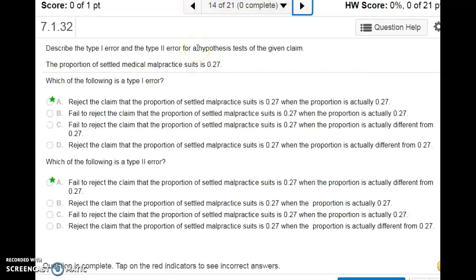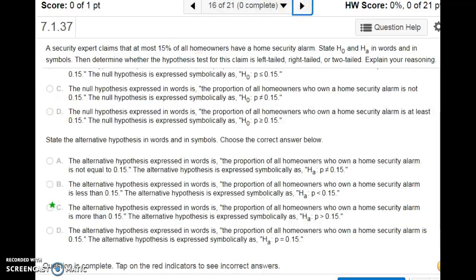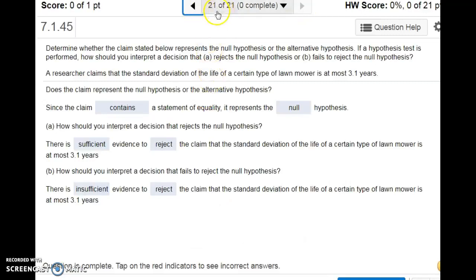So for 14, again, you have to try to explain and define what a type 1 and type 2 error will be. Remember those definitions. Same with 15. And so the rest of the problems kind of all deal with these definitions we've gone over. If you have questions about any of them, let me know. Reach out. Going up through 21 here, I'll walk through this final one.